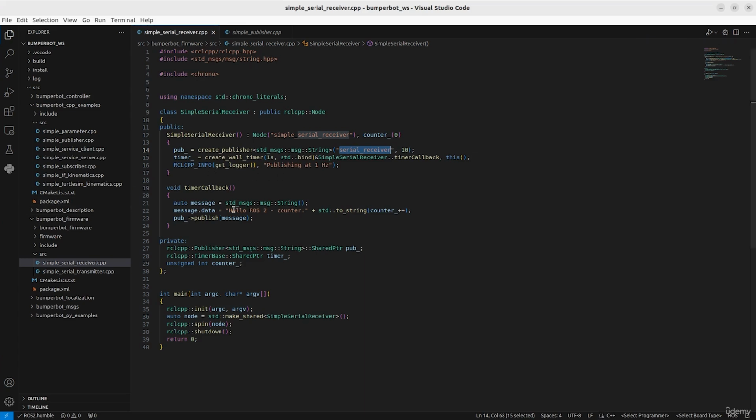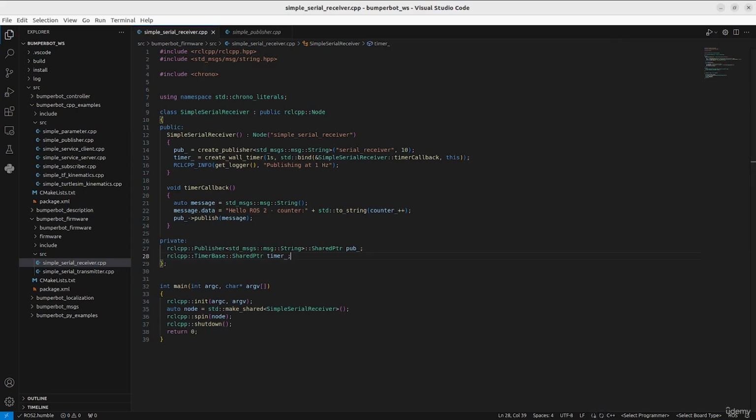So here in this topic, we're going to publish any new message that we receive from the Arduino board. In this class, we are not going to need the counter variable. So actually we can remove it, and also we can remove it from here, since we are going to publish the messages that we receive from the Arduino. Furthermore, let's also change the frequency of the timer, and so this one, let's instead set it to 0.01 seconds, so that the ROS2 timer executes the timer callback function every 0.01 seconds, so with a frequency of 100 Hz. At this point, we can implement the actual logic to send any new message that we receive from the Arduino to the serial receiver topic, so to this topic here.